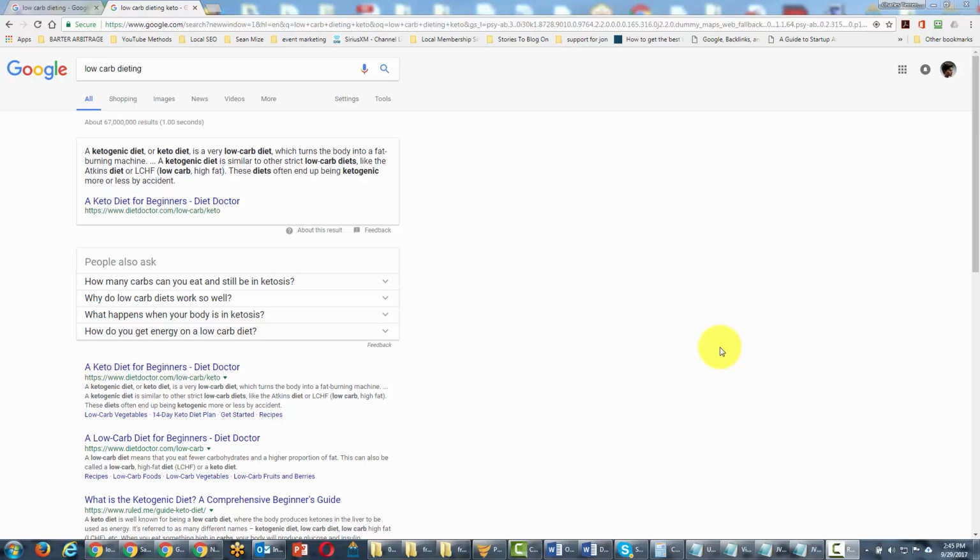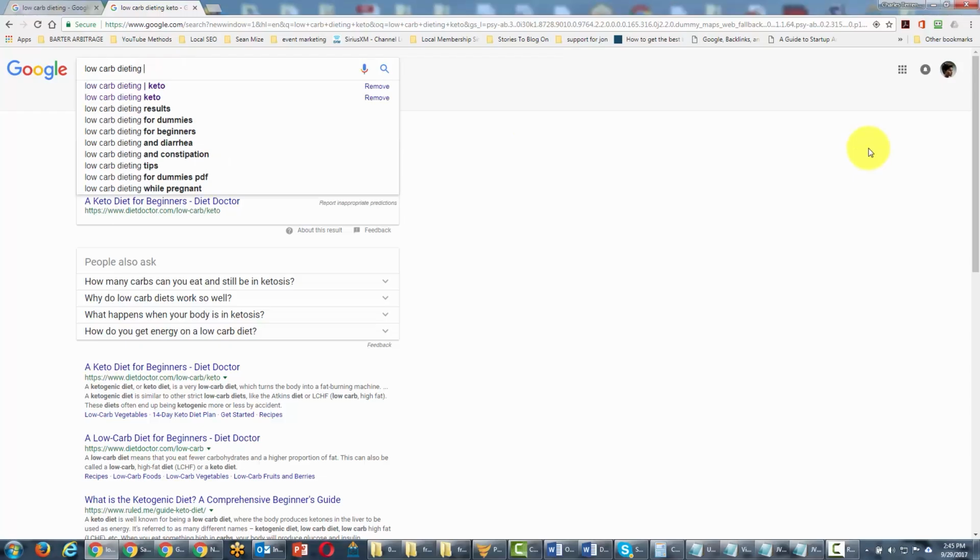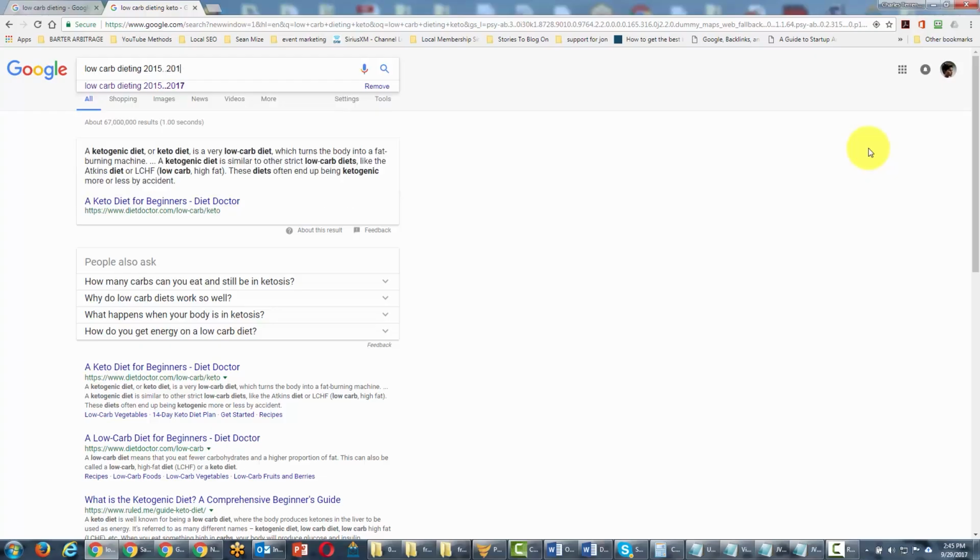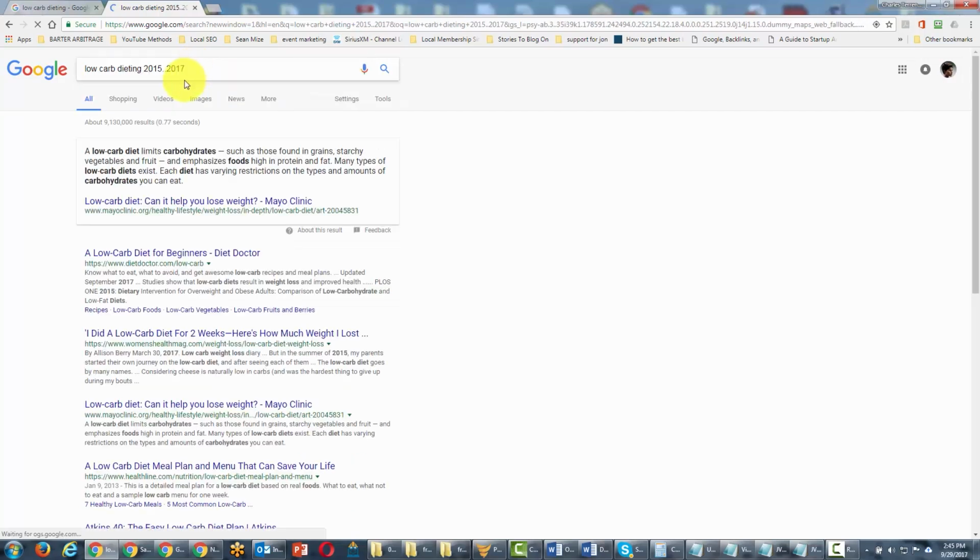We are now going to look at the range operator command. And in order to do that, we're going to modify low carb dieting. Now, the range command doesn't have to be used along with another search term. It works all by itself. But we're going to exemplify this by writing in the term 2015. And then we're going to use the range command, which is basically 1 period, then 2 periods, and then we're going to write in here 2017. Basically, we're looking for search results that fall between this range. So we're going to click this link. And again, you're going to get a different set of results.